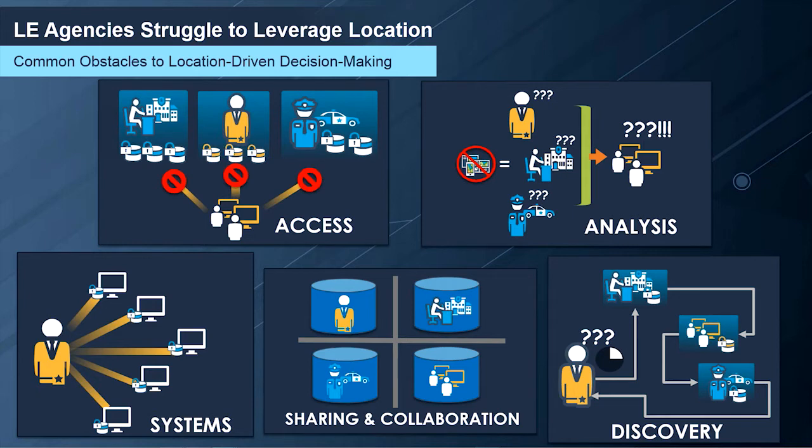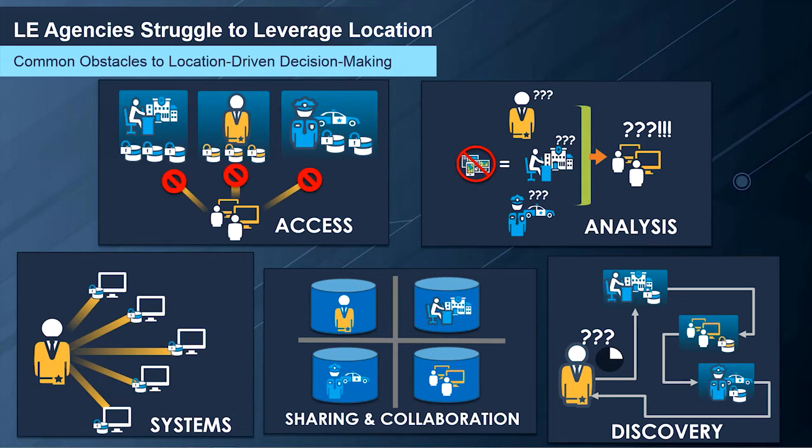We often hear issues around the theme of discovery. That staff know that data exists, but they don't know where to find it. So we hear things like investigators hand-searching addresses of parolees, trying to find the ones that are nearby a location that they're investigating. Or grant writers who have to pass on a major grant because they're not able to get the information on crime and demographics that they need to write the compelling grant application. In those cases, staff just simply need to be able to discover the maps and data that are relevant to their work to make their work more efficient.